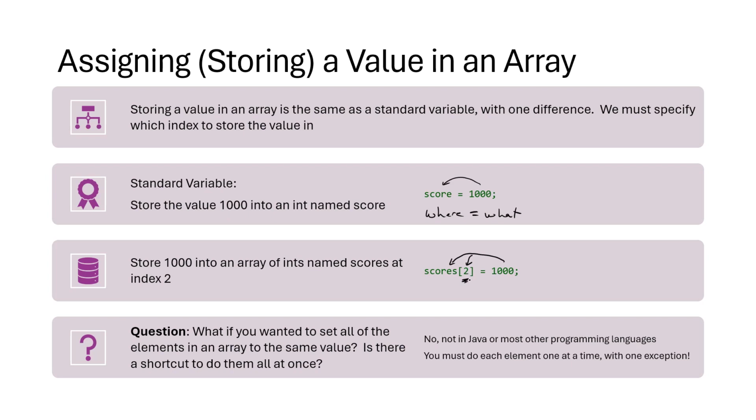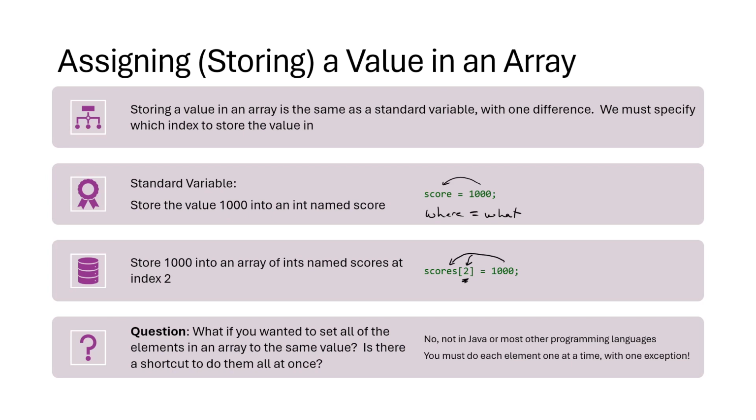Great. What if you wanted to set all the elements in the array to the same value? What if you had an array of like 10 items and you want to set them all to a value of 0? Or maybe you wanted to set them all to different numbers. How do you do that? How would you do this? Well, unfortunately, there's no easy way to just set all the elements of an array to a single value in Java. There are in a few languages like Python, things like that, but not in Java. Most languages don't actually have that ability because of the way the arrays are maintained and stored. So we actually have to do it the hard way. We have to manually do it one piece at a time.